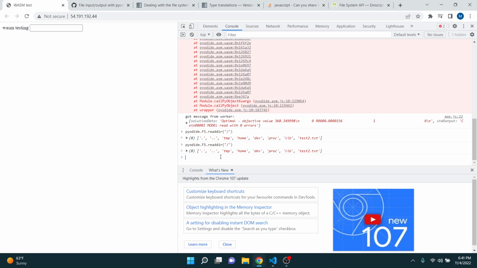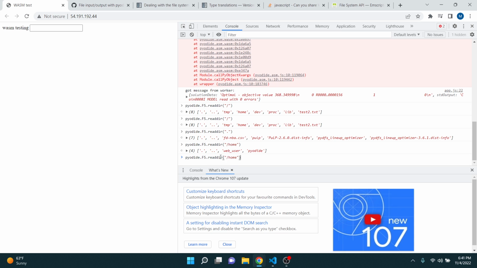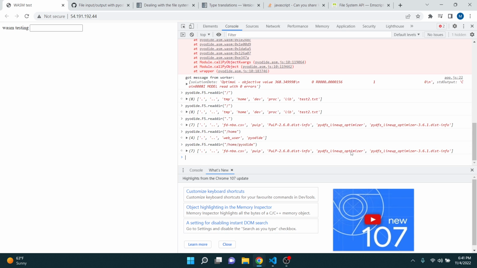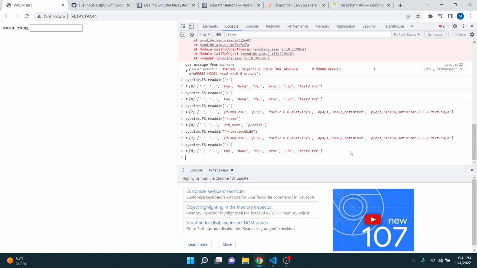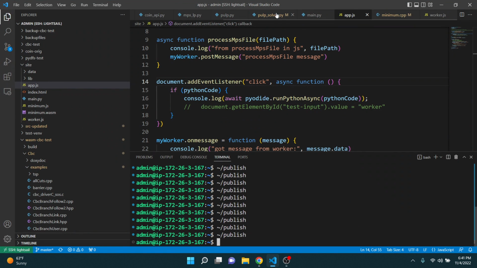I assumed that the dot would be in the root, but the dot is actually the current directory, which starts out in home and Pyodide. So it was actually working, and I just had to go to the right directory. So that is one problem solved.